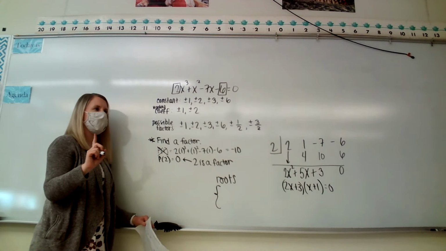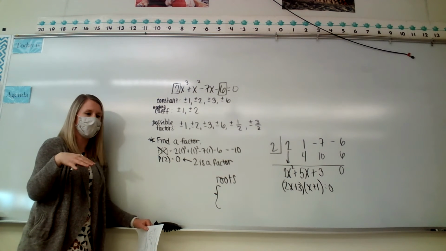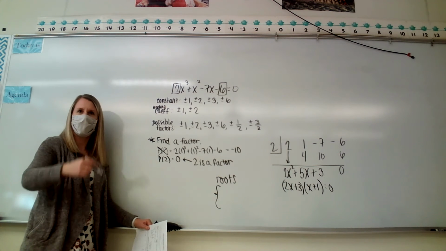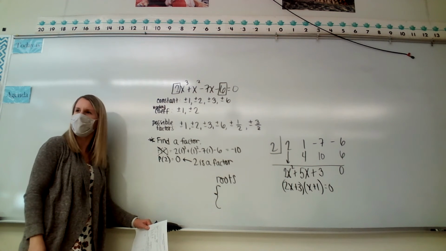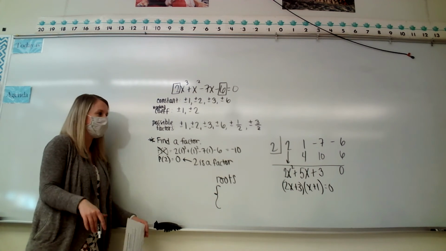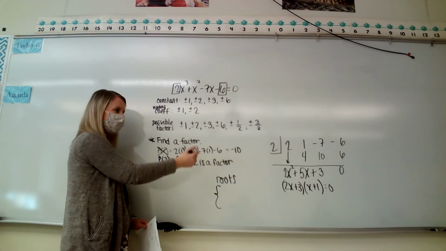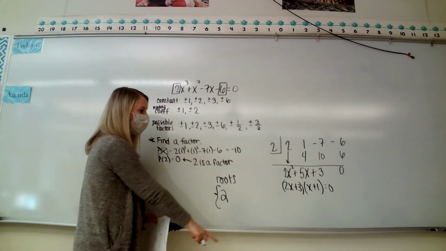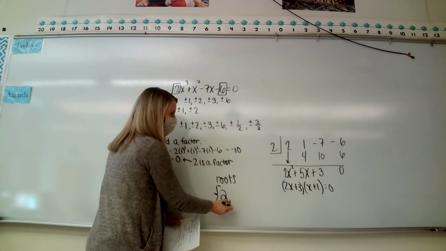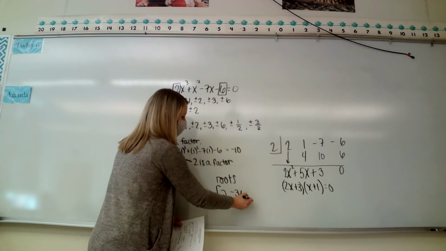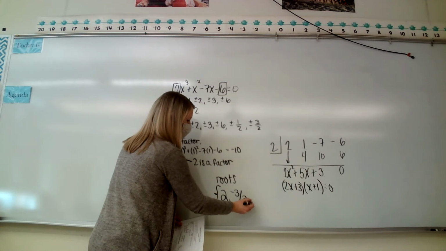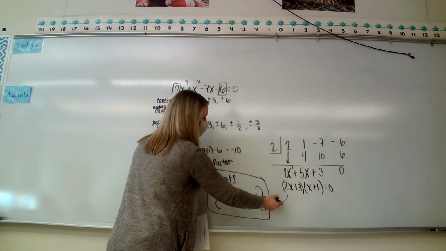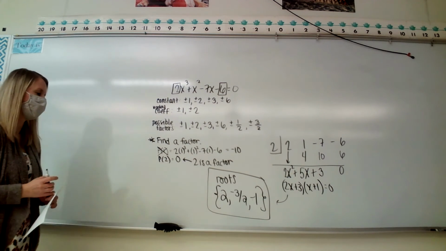So on that last notebook quiz, I think it was the very last question, it says, what are all the factors? And then a lot of people didn't put the original factor given to you, which was 8. Like, you need to list all of them, guys. Even if you find something in the middle, or if it's given at the beginning, it's still a factor, it's still a root. So 2 is 1. We found that before. And then when I solve this, negative 3 over 2, and negative 1. So I got those from here.